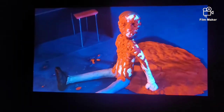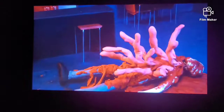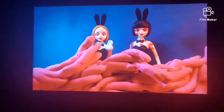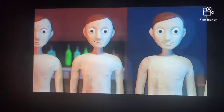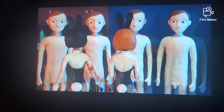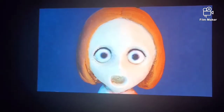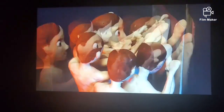Oh god, it's still alive. Oh, what is that? Out of his chest! Oh! Oh, it made duplicates of himself. Oh, God. Run! Hide! They're surrounded.